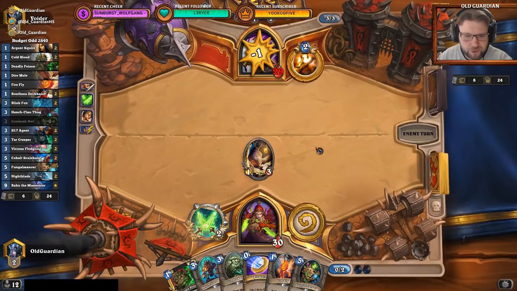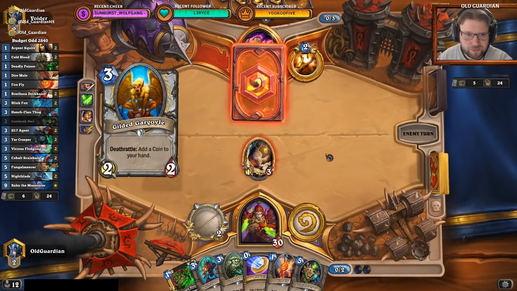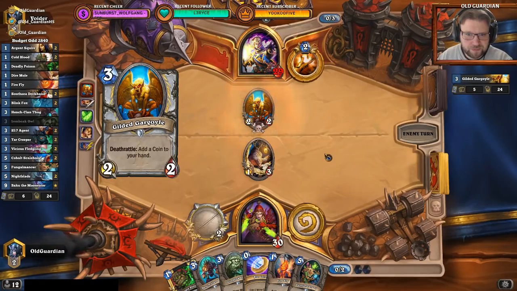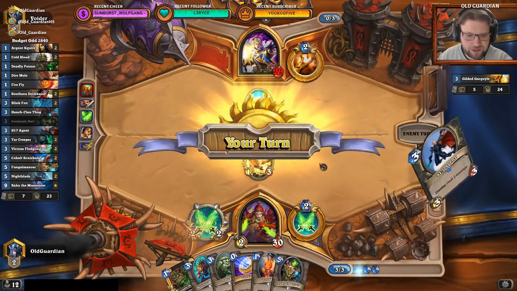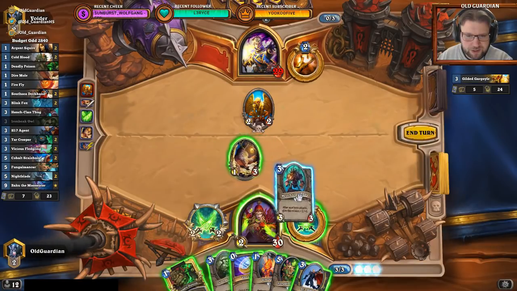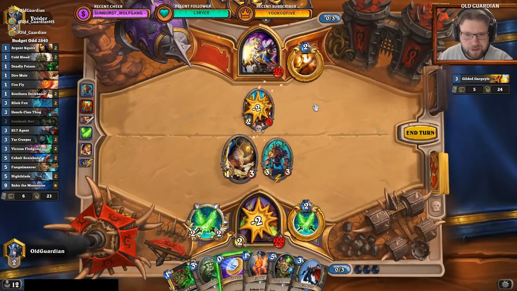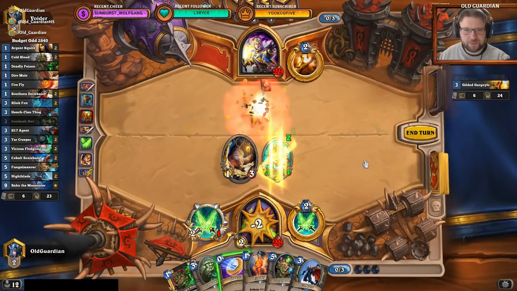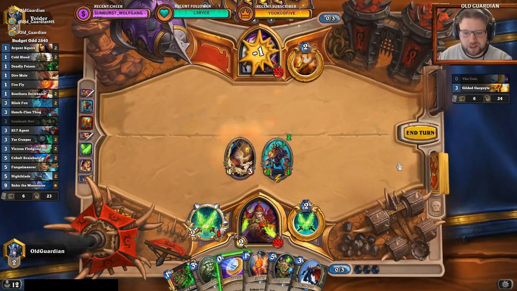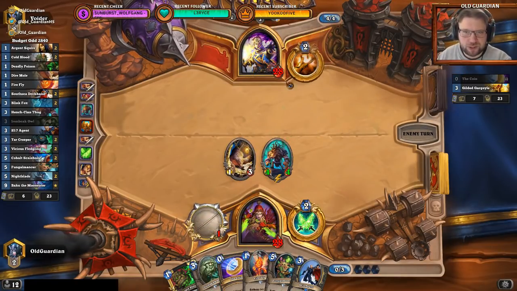Okay, so far so good. Next turn will be the Hench-Clan Tug. Not the Gargoyle. It's still the Hench-Clan Tug. Here we go. Okay, it's another OTK Priest.